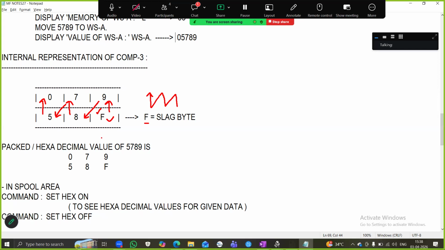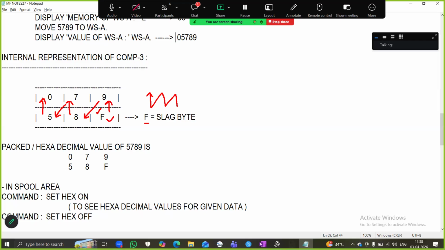Yes, Mani. So the packed or hexadecimal value for 578 is 05789F like this. In the spool area, you can see 05789F.